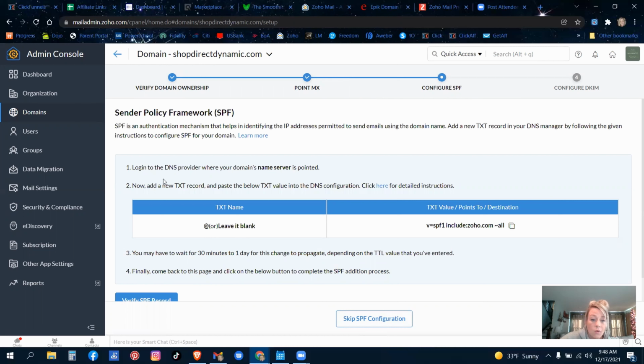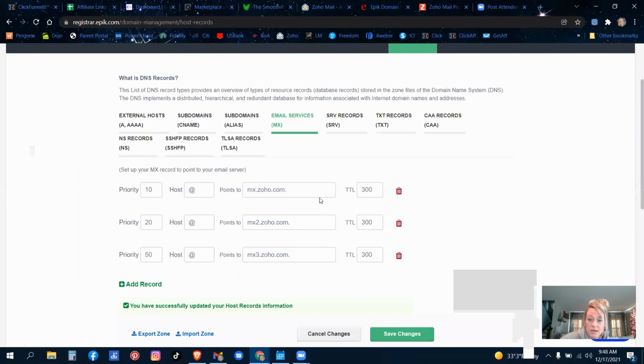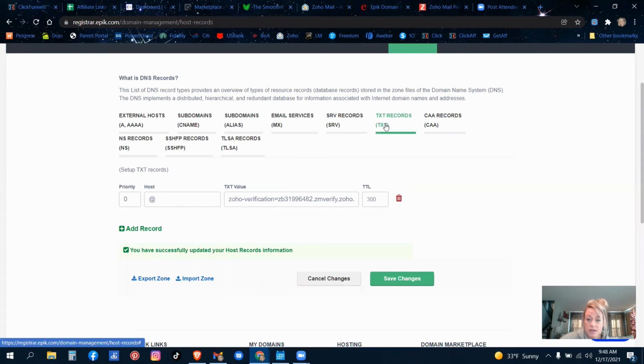So now we want to do the same thing. We just want to add a new TXT record again with pasting these values below. So now we want to go back into our domain. We want to go to the TXT record because that's exactly what they told us to do.